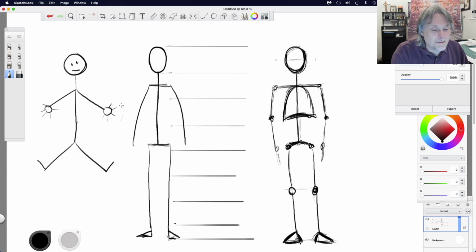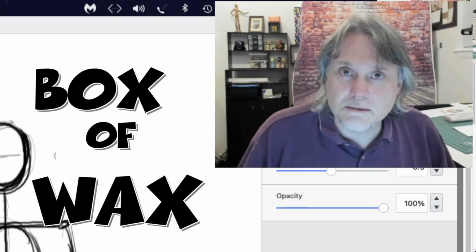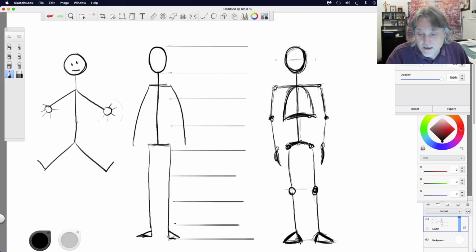And the hand, again, is something else as well. I've just put a little arc here because if you look at a hand straight on from the wrist down, it curves a little bit like this. But the hand is a whole other box of wax. It's a thing. It's something else. I'm not going to do it right now.